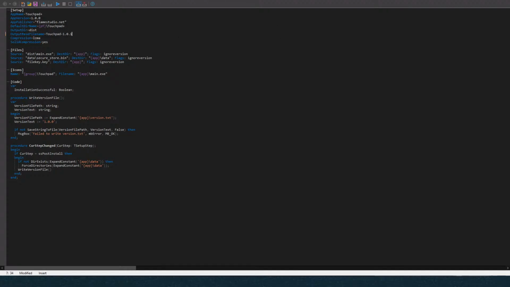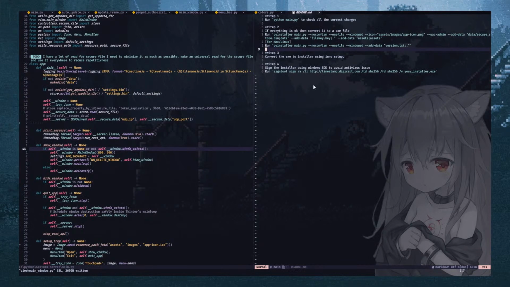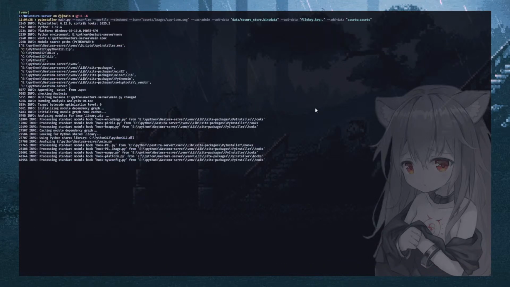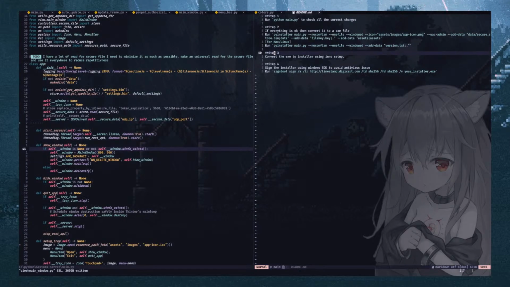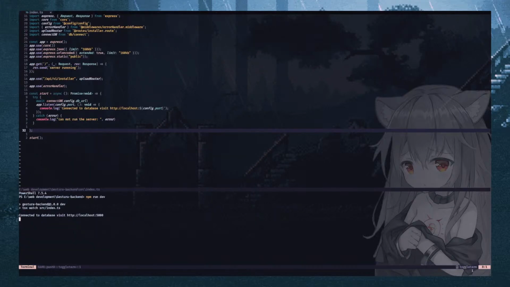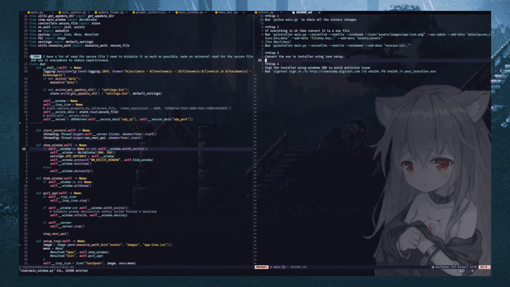This can be 1.1. New version. Okay, and once I have the exe, I will convert it to the installer, then upload it to the database. For the time being, I don't think I need to keep this on running. Come back to it later.